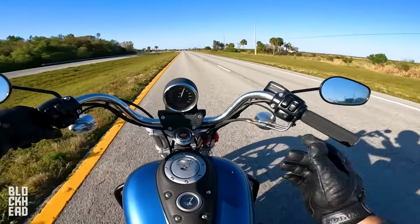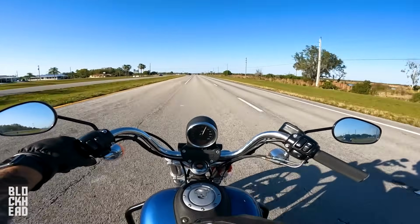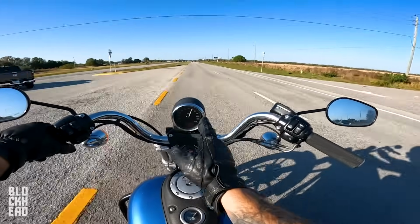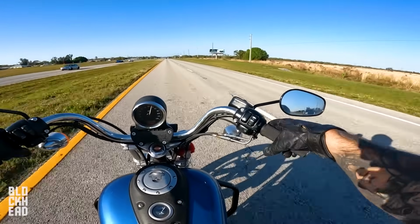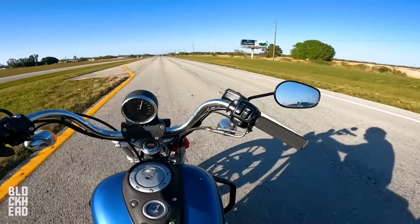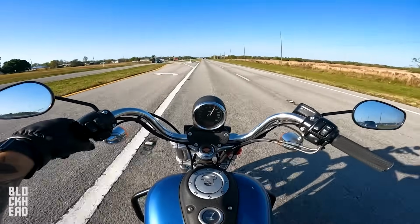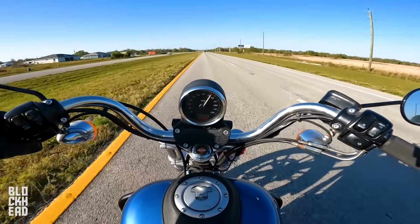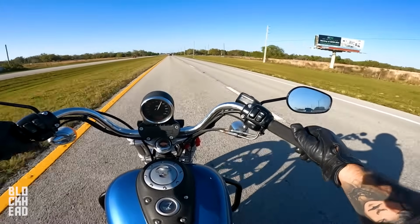And so there I am at 70 miles an hour, unless I hit an uphill or a downhill, and then that'll change my speed. So it's not cruise control locked at 70 miles an hour. It is literally just locking the throttle. An example: if I pull back, the throttle is still locked, but now the throttle is open more, and it's going to increase my speed a little bit. It didn't increase it a ton, but we're like 75-ish now, so I just need to roll forward a little tiny bit, and it's going to bring it back down.